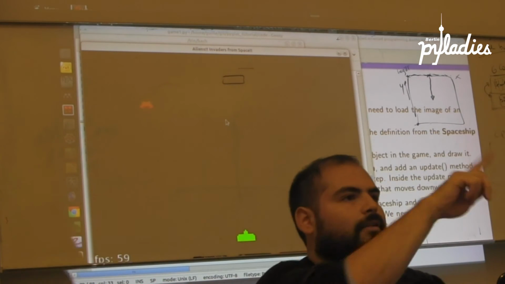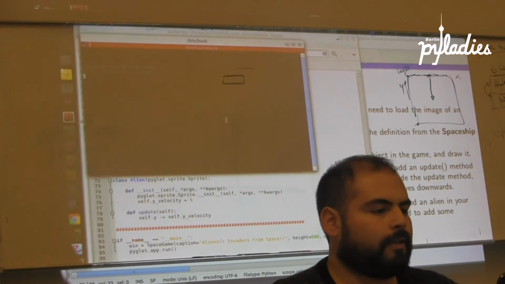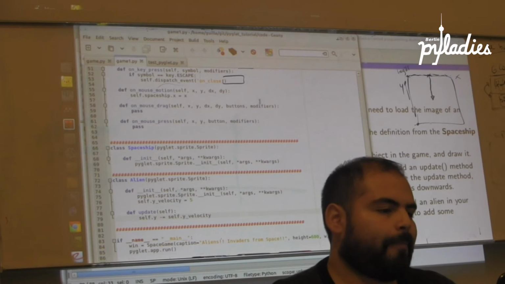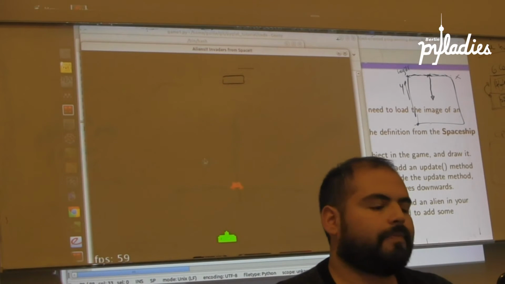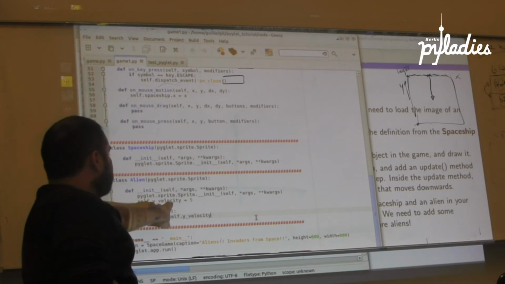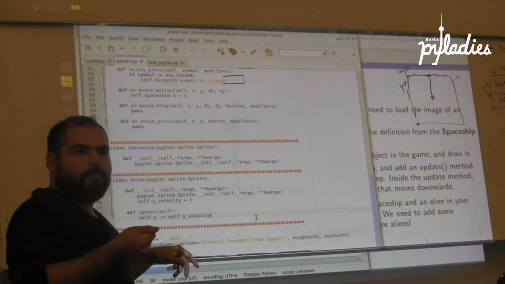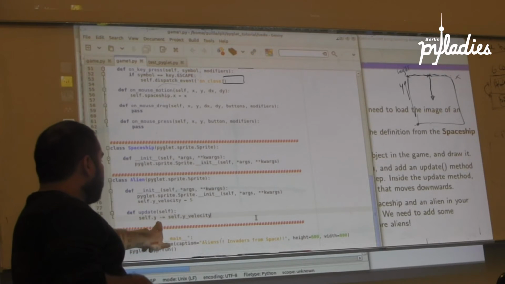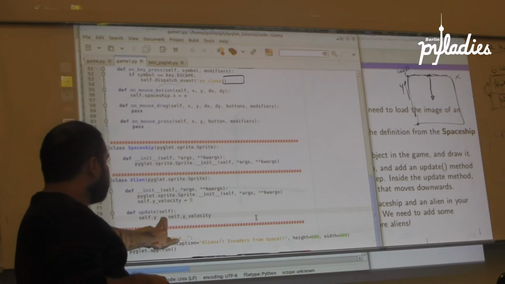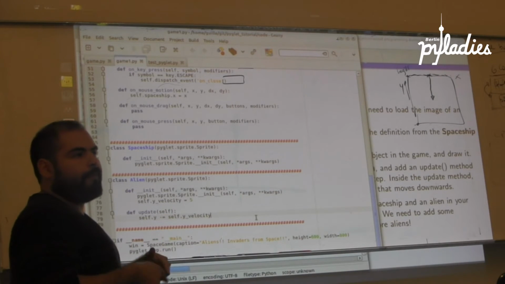Now the position is random, as we chose the x position to be random. Now every time I run it, it's a random position on the x-axis. Right? So here I'm determining the velocity, in a way a step that I will decrease every time. And in the update method, I'm saying attribute y is decreased by this amount every time.